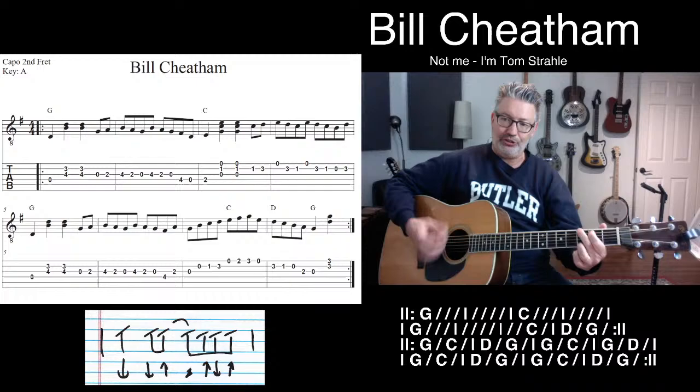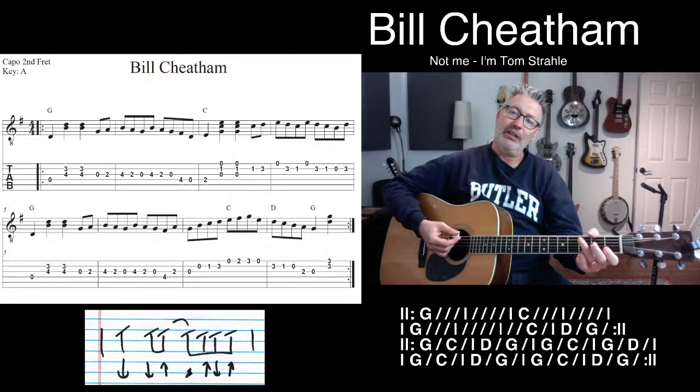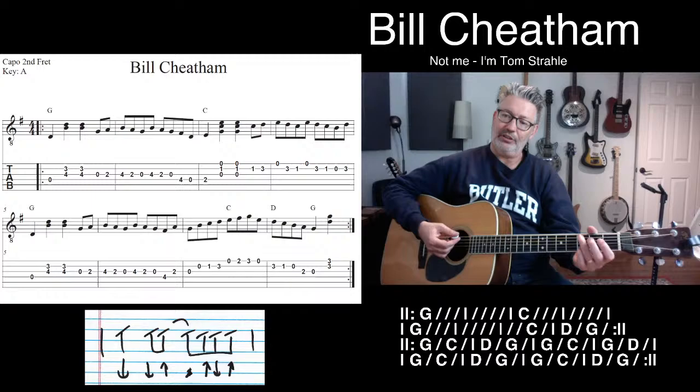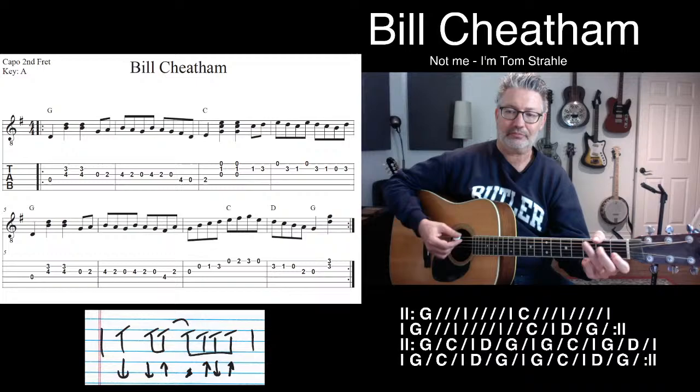Just do one strum of each, just to get your fingers to start to memorize the paths that they're going to take. See what I'm doing here? I'm like, where does my first finger want to go? There. And then where does my second finger go? Because it's from here to there. And my third finger goes from here to there. And then from this chord, you can just practice between two chords, get those finger paths down, and then try to put it into the song.